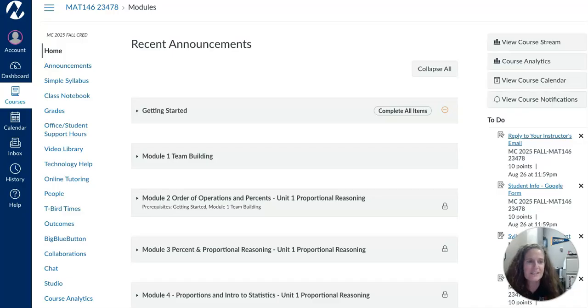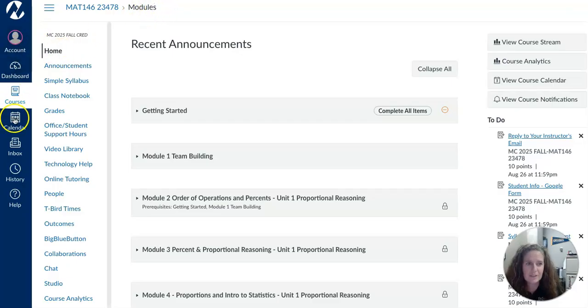When you log into Canvas and you select your math course, this is what you'll see. Now, this is on a computer, not on your iPad, so if you're on the app, it might look a little bit different. But I highly recommend that you go through our course using the modules. The nice thing is I've defaulted to that as the home page. You can see that right here. We're on the modules page.